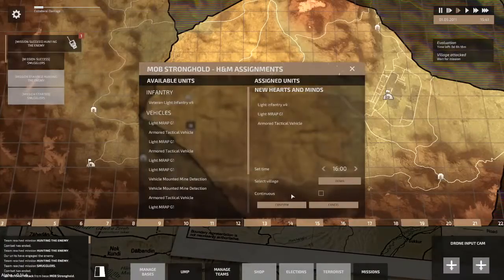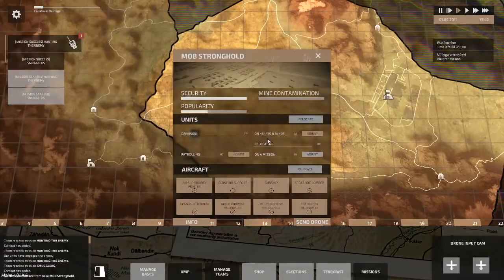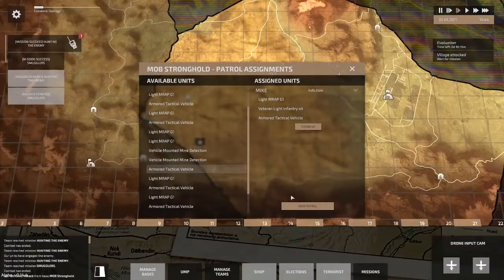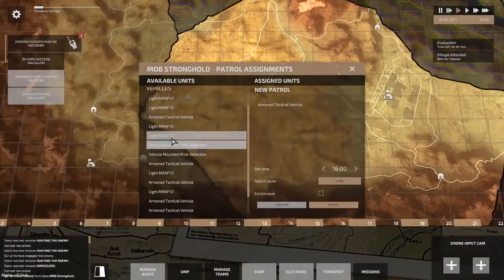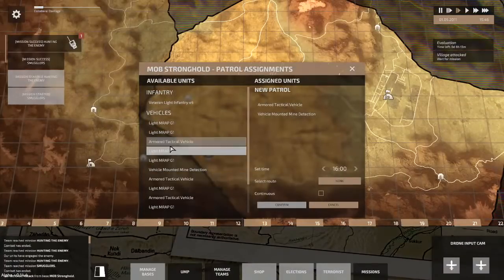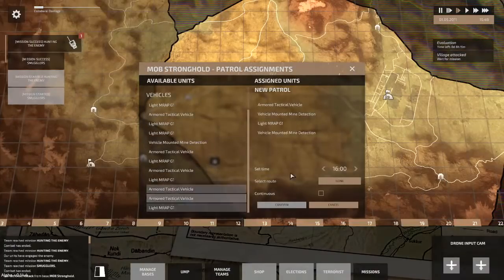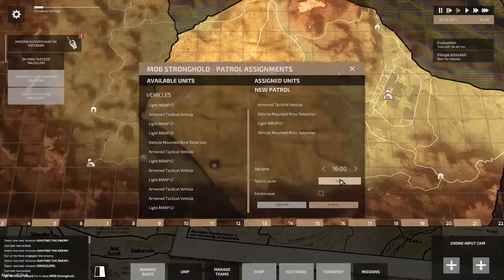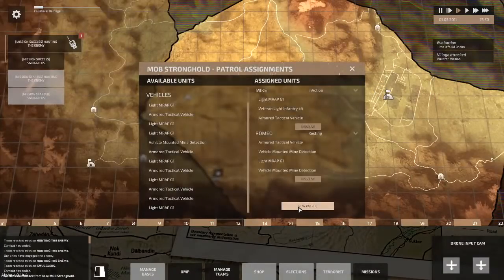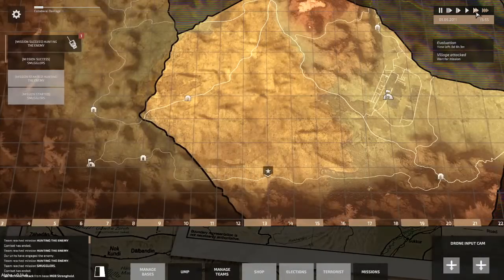We'll go to Dova. It's going to be Group Quebec. And let's also do a patrol. We're going to leave a veteran light infantry behind. So this is just going to be a mechanized patrol, pretty much. Let's get a vehicle mine detection. Why not? And select Route 1. So that's right in front of base. I think that's probably the safest way to approach this. There we go.